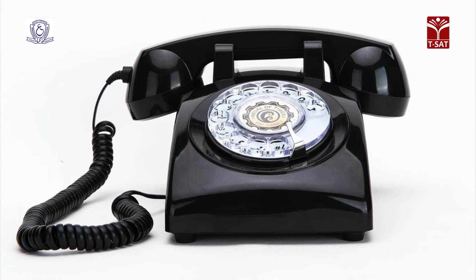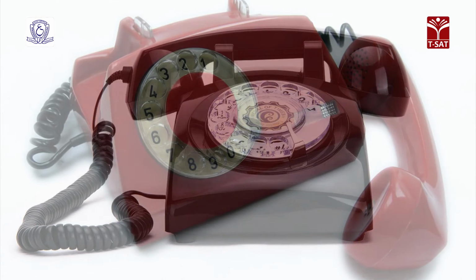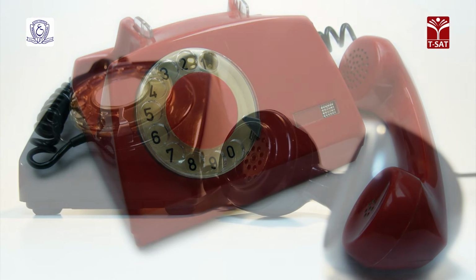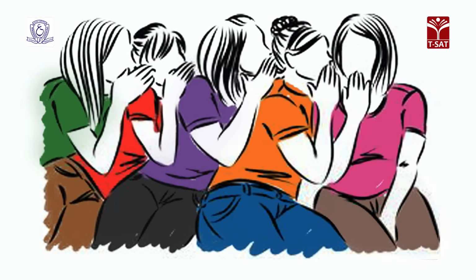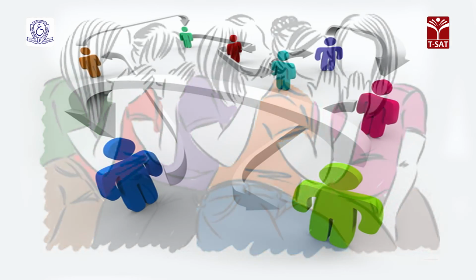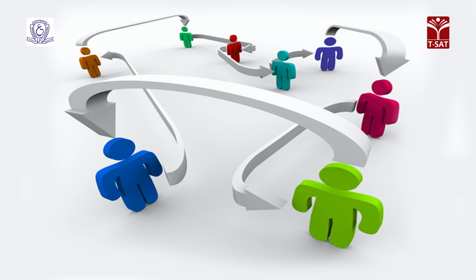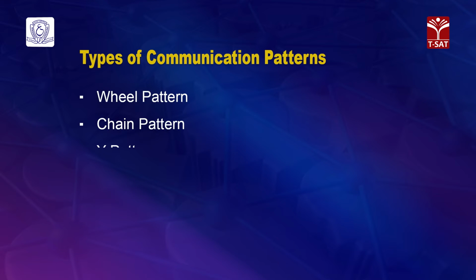Do you remember playing the game telephone when you were young? You tell a person a message and they tell another person the same message, but by the time it gets to the last person, the message is altered. Everyone perceives information differently, so the more people are involved in the chain, the more the message gets altered. For example, gossip about people generally passes through the chain pattern of communication and is usually distorted information.